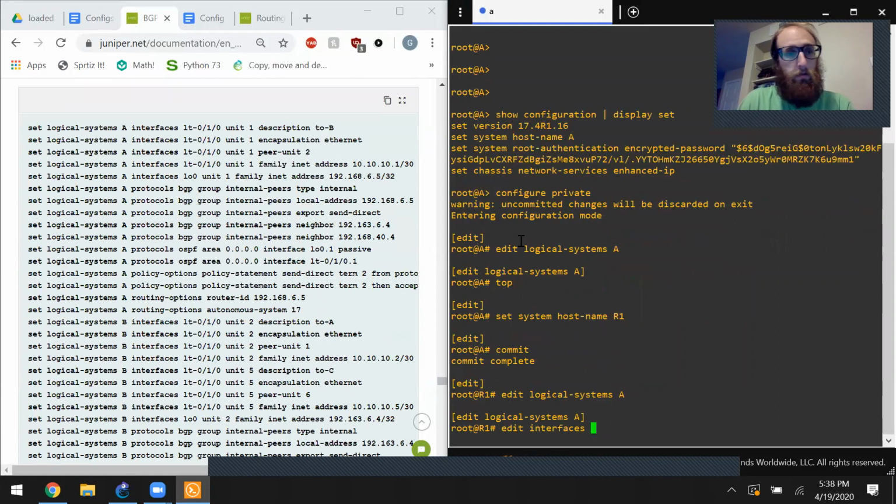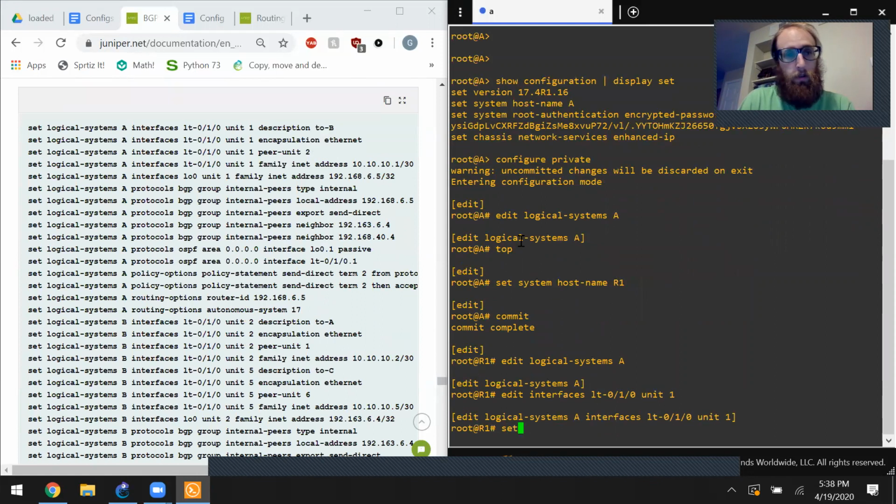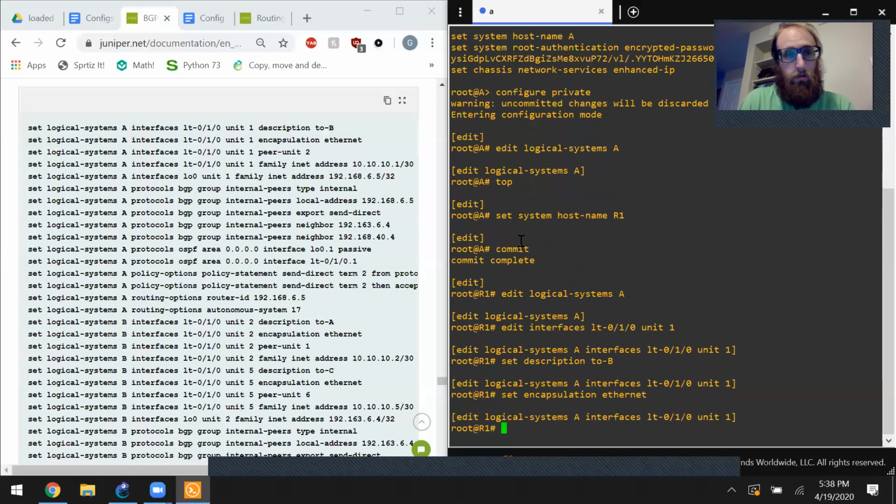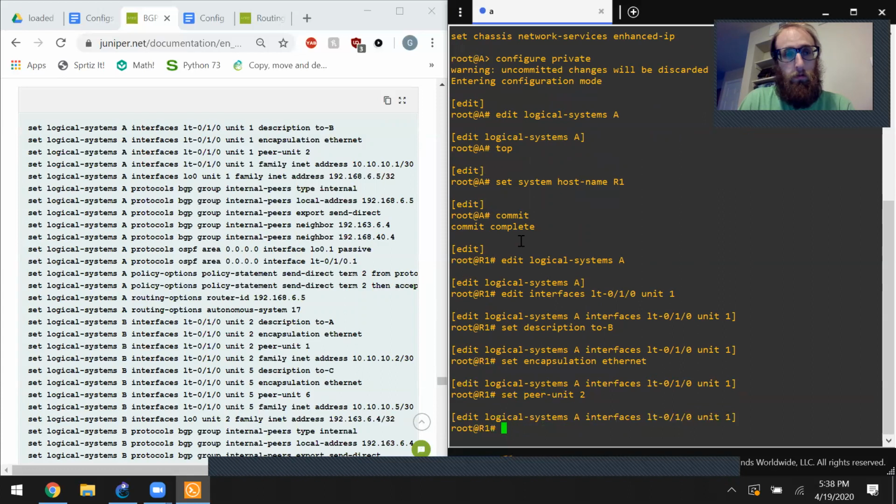And it's interfaces LT, unit 1, encapsulation Ethernet, then unit 2, and the address.